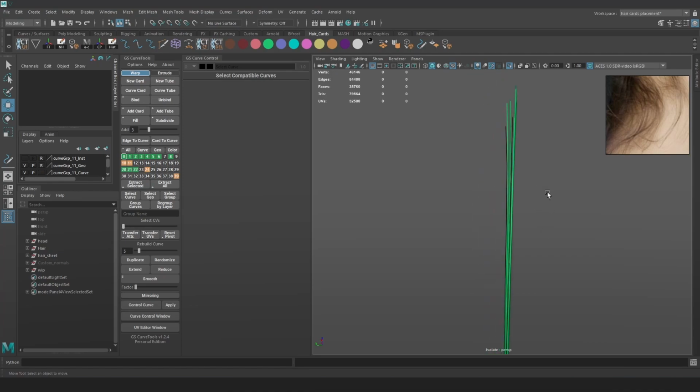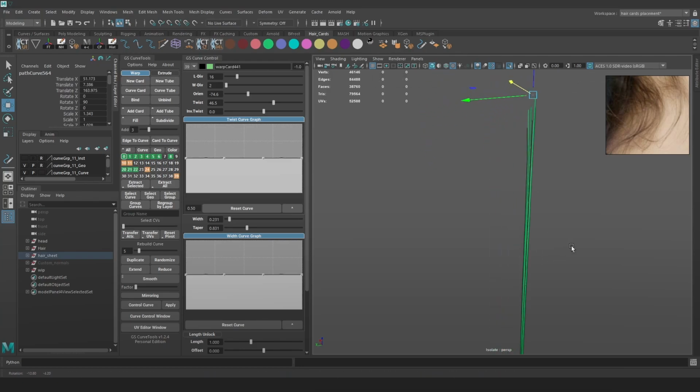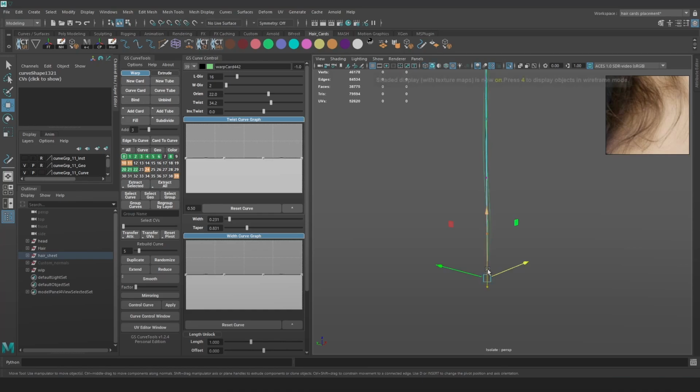From this angle it's working quite bad. Let's take this one and do a duplicate. And now just orient it. So now that works better from all angles. Just make sure to add like a little break.